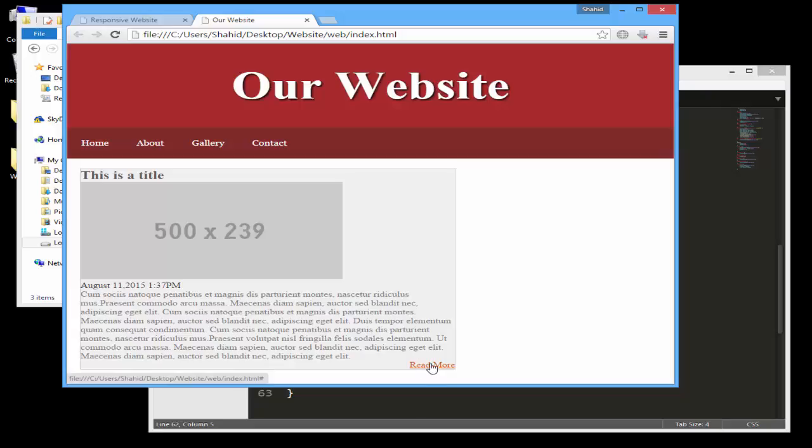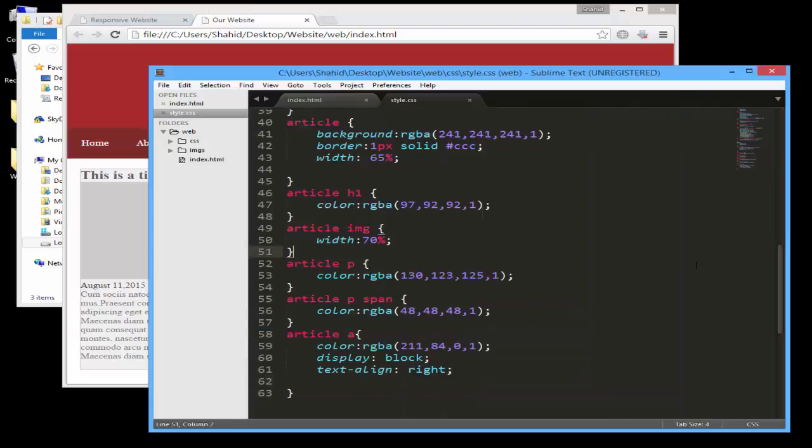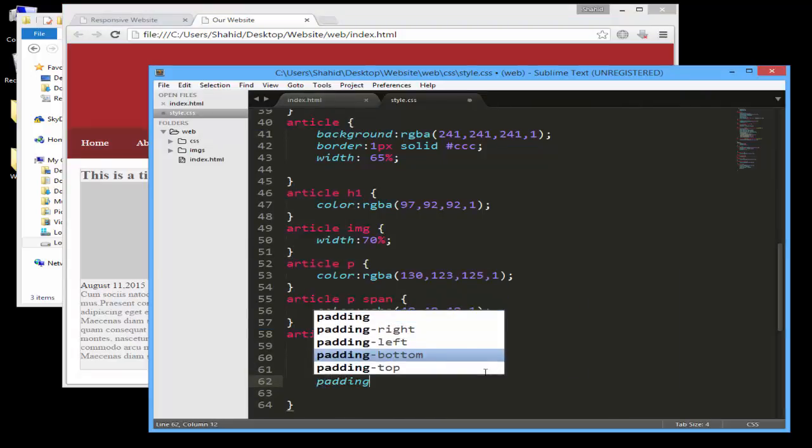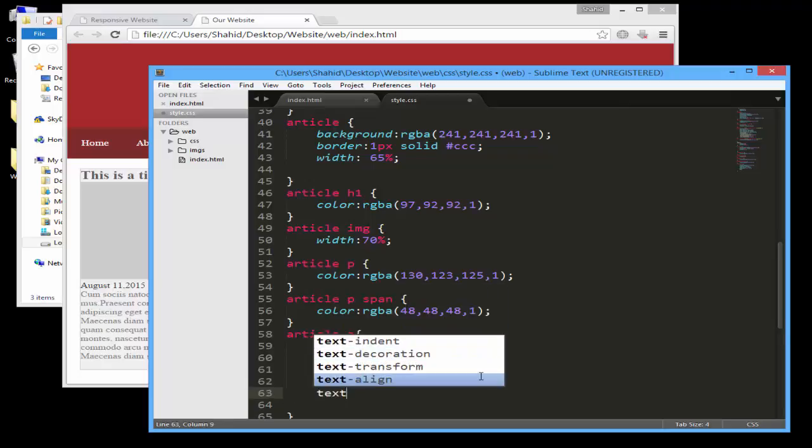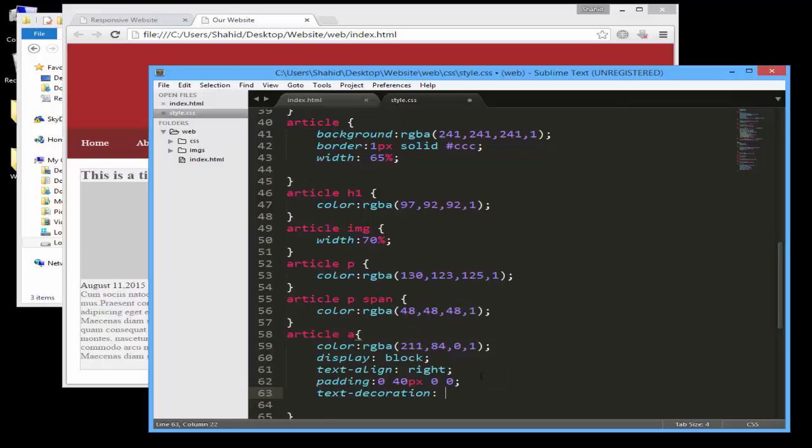But we need to actually go ahead and give it some padding. Let's say padding 0 pixels, 40 pixels, 0 0. Basically it is going to give it a padding on the right of 40 pixels. And text decoration none.